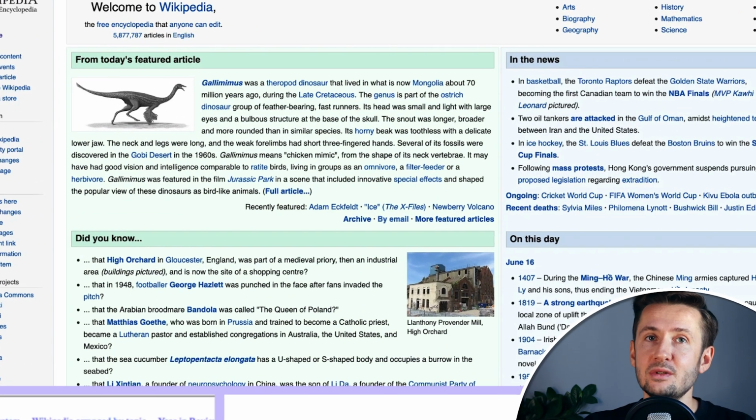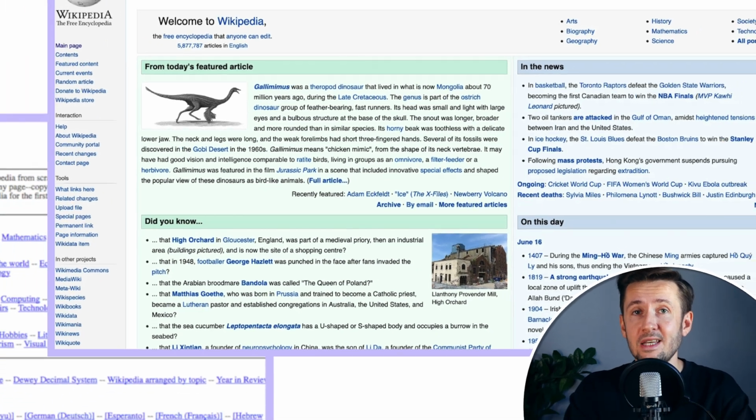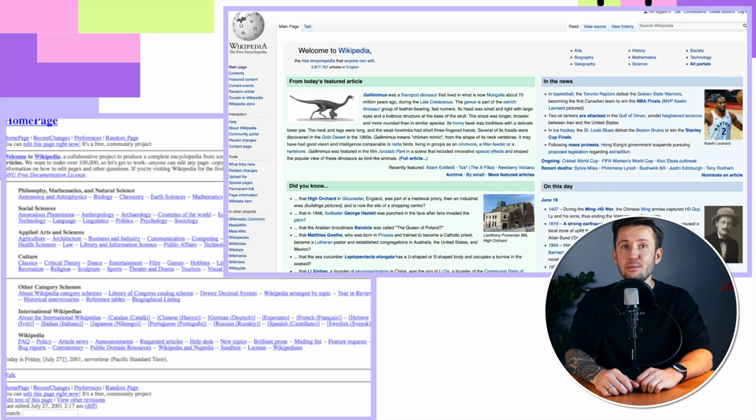The modern page uses today's featured article, news, sections, and on-this-day content. This wasn't possible back in 2001. It's a modern nod to creating more pathways for users to stay, explore, and return. That early text-based page now feels almost nostalgic, right? But at its core, it laid the foundation for everything we see today.